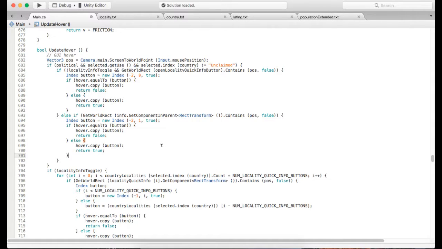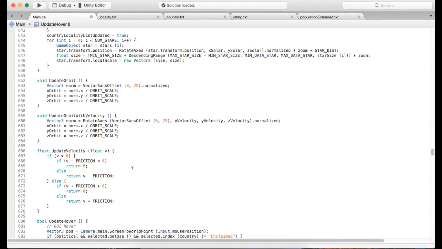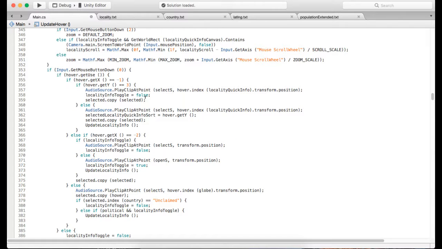But I'm basically storing in a global variable this thing that is being hovered over so that when the user clicks the mouse button down, I can figure out if the hover isn't on any one of those buttons, and if it is, then we'll click that button and do some behavior with it.